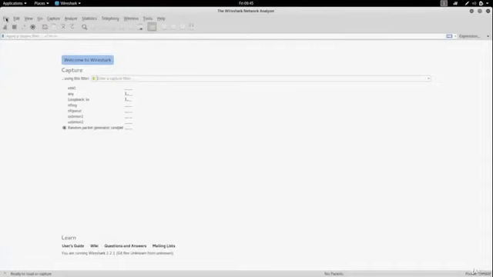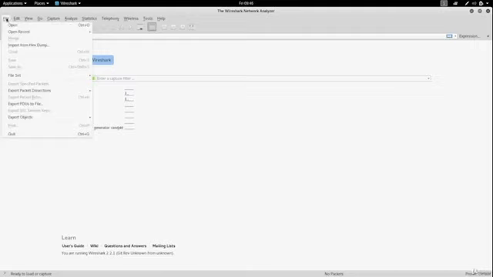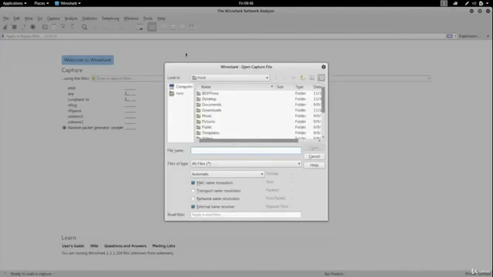So first of all, you can just go to File and go to Open, and in here it'll allow you to open a file that you've already captured. So for example, if you captured packets using a different sniffer, using airodump, or using MITMf, or using TShark, which is the command prompt part of Wireshark.